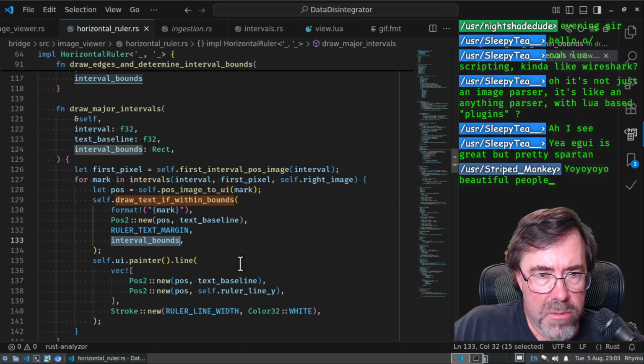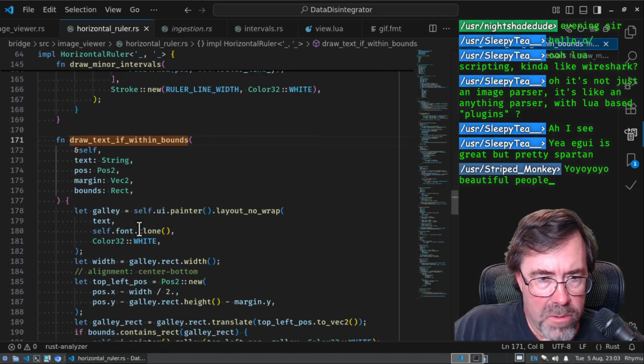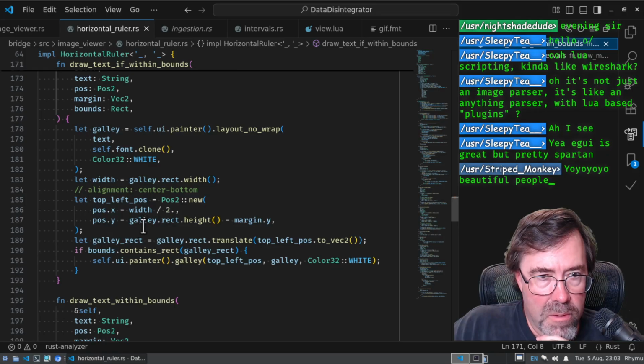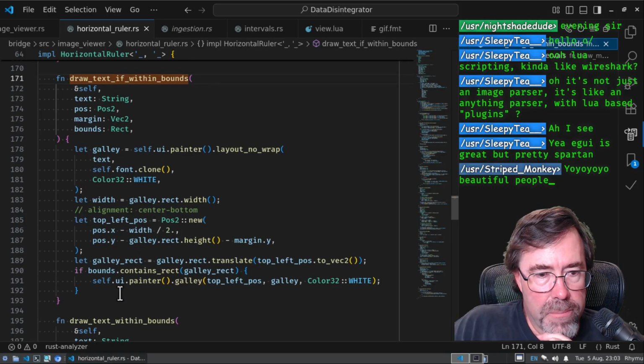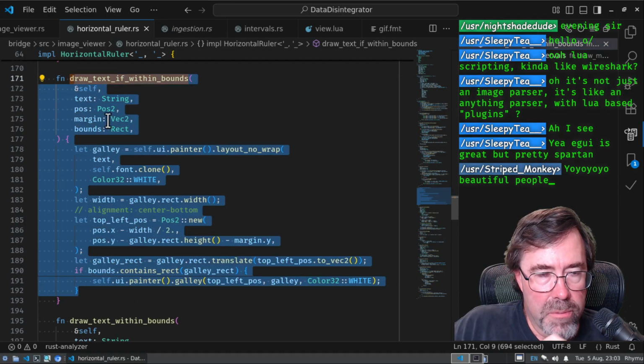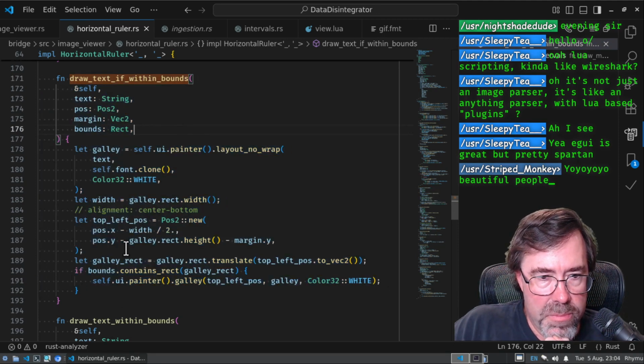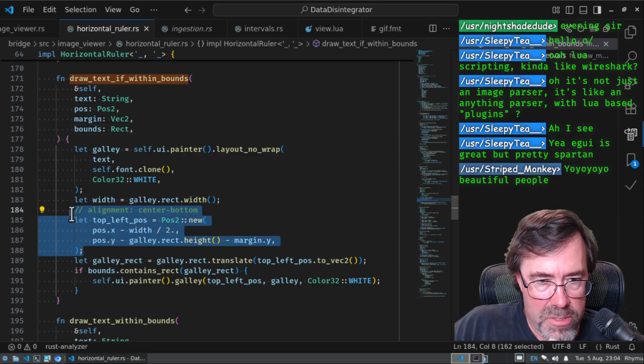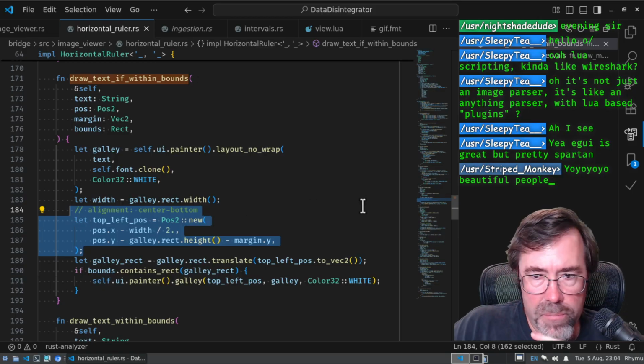Interval bounds. Okay. Oh, I remember. This is probably going to be refactored between the two rulers because it's pretty much the same, except the top left position is calculated in a different way depending on the alignment.